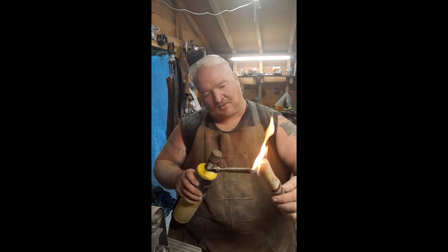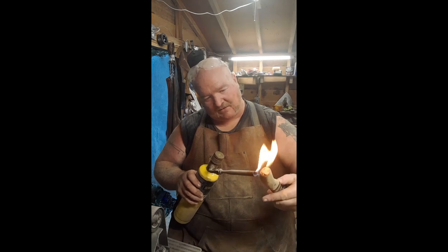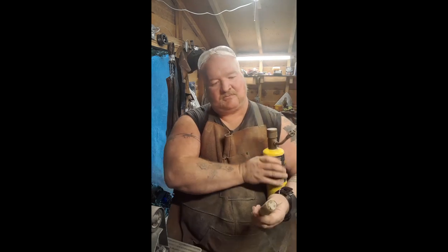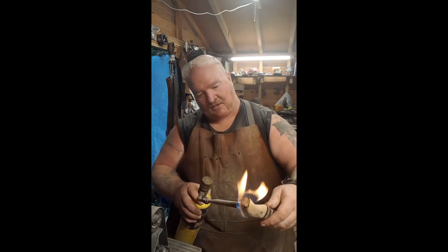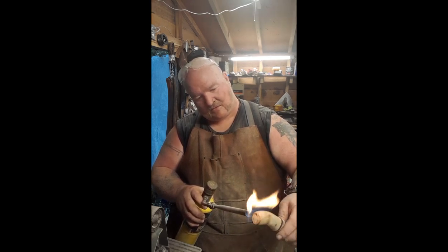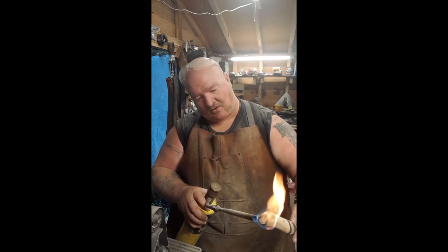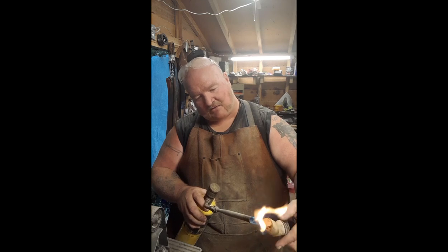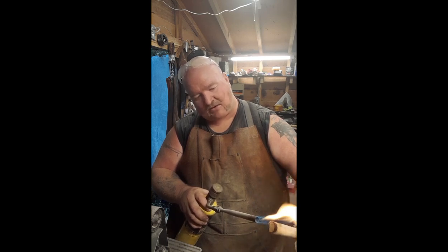and just apply it to the very end here. Not going to turn it up very, very high because we don't want it to completely blacken. Turn it up just a touch so we're not here all month. All we're looking for is to darken the end some. You're going to see some of the black coming up. It's starting to burn a little bit in places. That's fine. We just want the very end of it to get darkened.